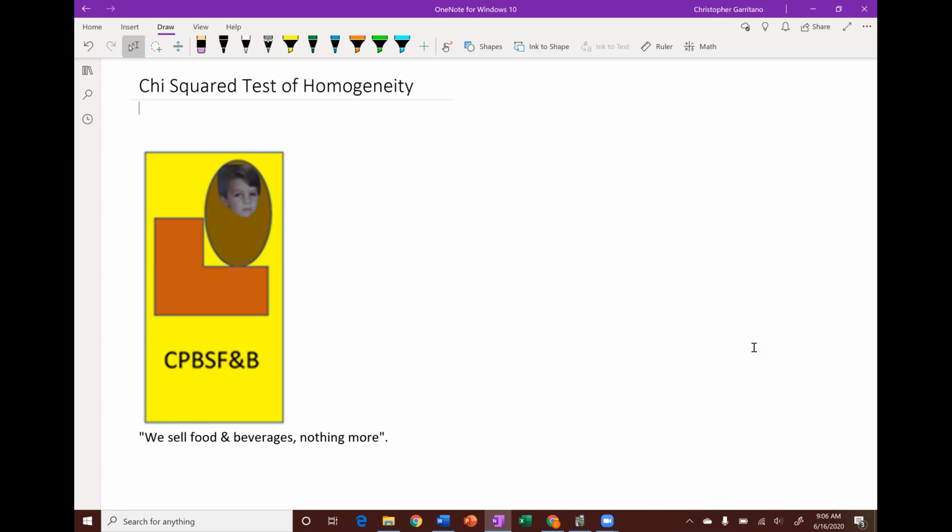Yesterday we talked about the chi-squared goodness of fit test, which, as a reminder, was essentially an expansion of a one proportion z-test. We had a population proportion distribution. We had one sample proportion distribution, and we were comparing that sample proportion to the population to see if the sample proportion distribution fit well with the population proportion distribution. Things are slightly different in the chi-square test for homogeneity, and we will get right into it.